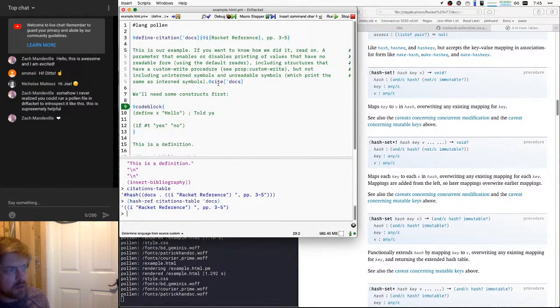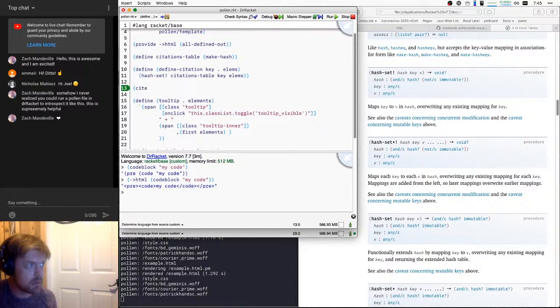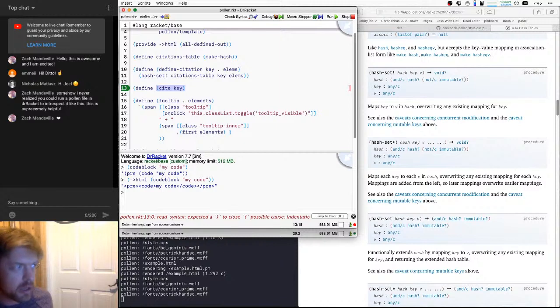We can see now that the direction we're going to be taking with the cite tag is to basically call hash ref and then wrap the output of that in some palatable value. And we are going to make it extremely palatable. So, cite. I forgot. Define. Cite. First argument is always going to be the key. Actually, we're only going to take one argument. Sorry, I shouldn't have put an apostrophe there. We are only ever going to take one argument for this function. If we try to do any more, we get an error. But we only need one.